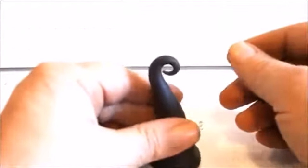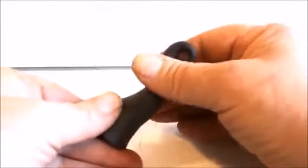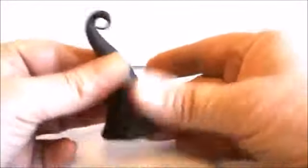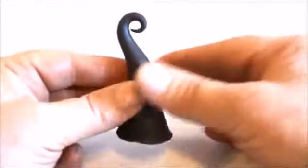And, you know, kind of naturally flowing. So bringing it back that way kind of makes it neat looking by doing it that way. So that's that.